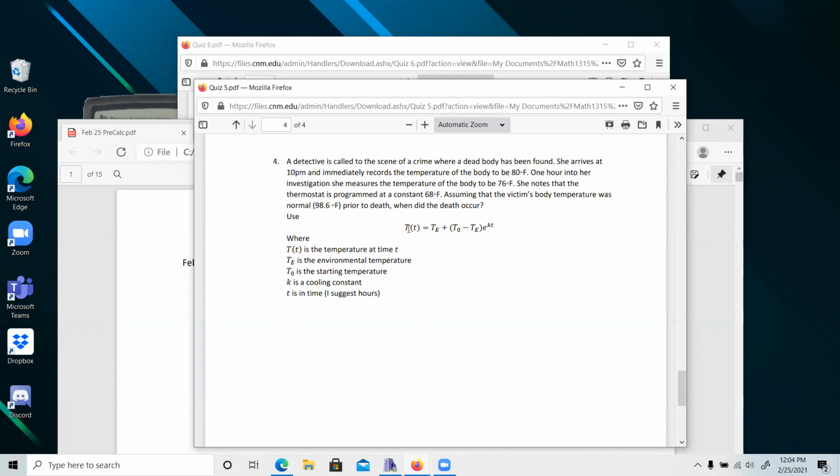And then here we have T of t, big T of little t. When you get to differential equations, we'll have big T, little t, and then we don't have enough T's, so we go to tau, the Greek T, to make sure we have all the T's. But the temperature at time t is equal to the environmental temperature, that's our programmed thermostat, plus your initial temperature minus the environmental, times e to the kt, and we're going to have to figure this out.